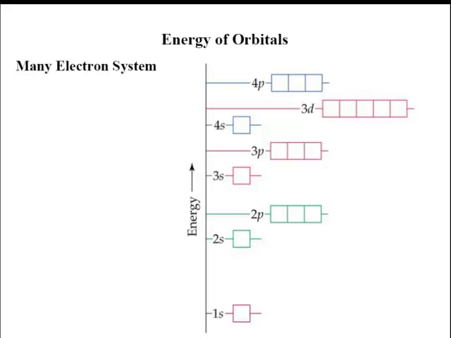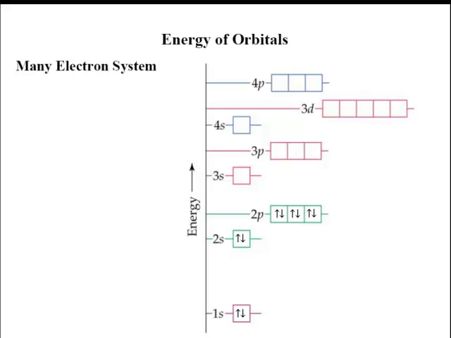We know how they're going to distribute, how they're going to change, but we're still going to apply the same rules of filling electrons up from the lower energy to the higher energy. So as I fill electrons, start with the 1s. Once I fill the 1s up, I go to the 2s. When we get to the 2p level, each orbital is going to get 1 electron before any of them get 2 electrons. That's Hund's rule. Okay, so everybody gets 1 before any of them get 2. As we continue to add electrons, once the 2p fills, we'd go to the 3s, then to the 3p, then to the 4s, then to the 3d, and then to the 4p, and so on. Okay, that's how we're going to put electrons in these energy levels, in these orbitals.